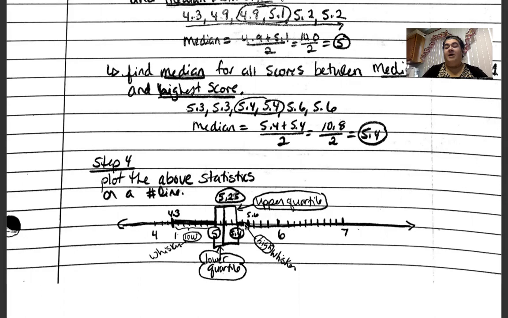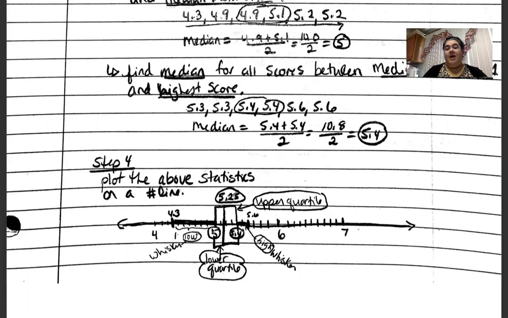Now, between your lowest point and the median of the data, you have the median for them, right? That would be the median of the lower quartile. So you take that median, plot it in, and that's how you make the first half of your box, between the median of the entire data set and the median of the lowest to the median, which was 5. That makes the first half of your box. And from that first half of your box to the lowest point, that is your first whisker, okay?